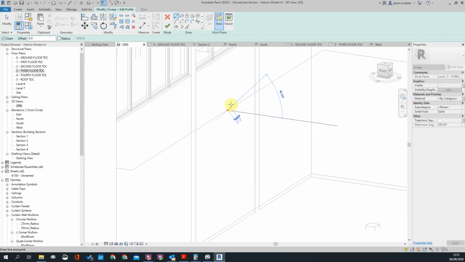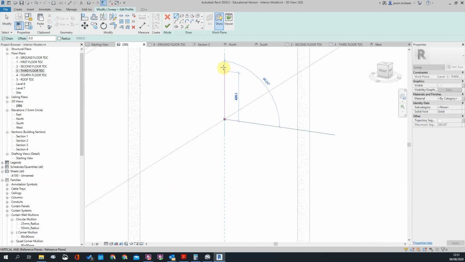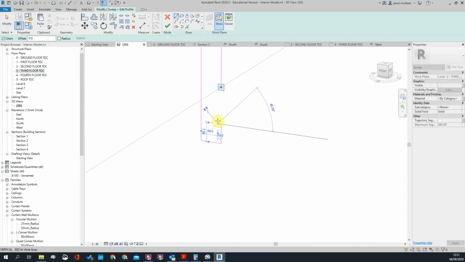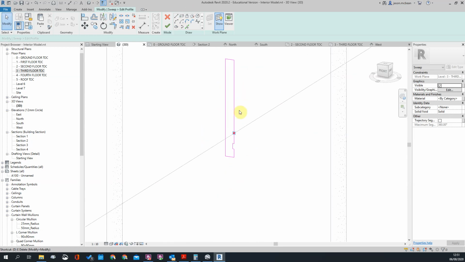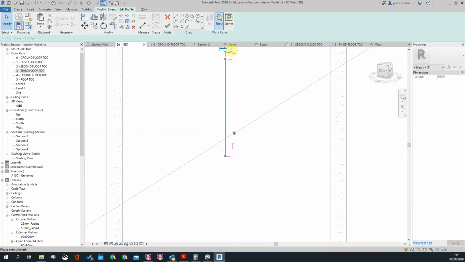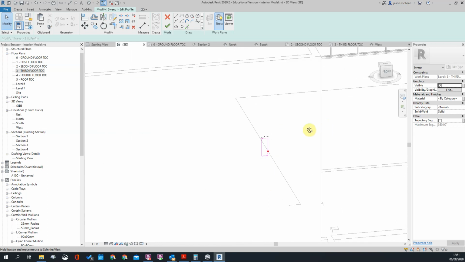So I'm going to use the exterior edge. This is very rough. I'm just going to say I want to drive a 220 wall, and what's nice is I can go DI and use some dimensions in here. So that's a 220 wall.